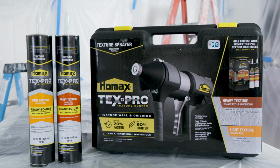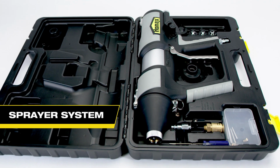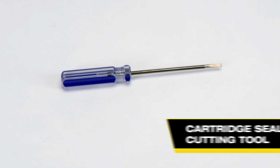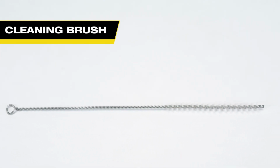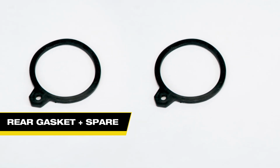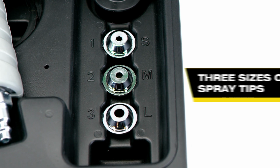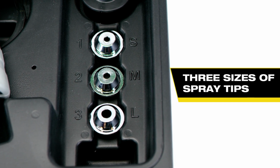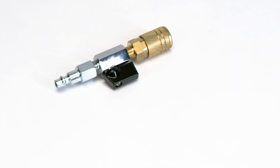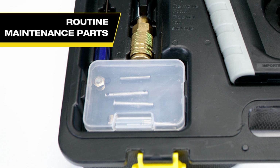Inside of the case, you'll find the following: the sprayer system, a cartridge seal cutting tool, cleaning brush, rear gasket, including a spare, rubber spray tip cover, three sizes of spray tips, front nozzle gasket, including a spare, air shutoff valve, and routine maintenance parts.